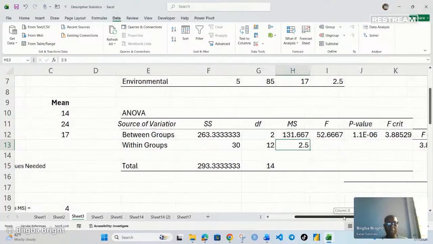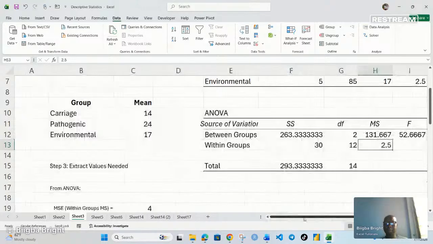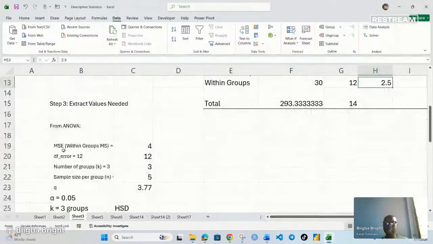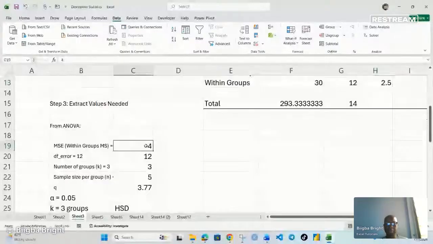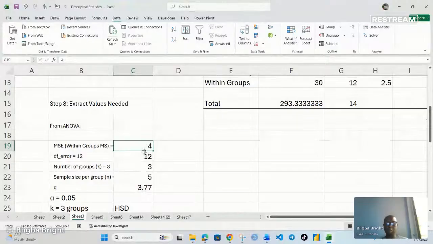And so again, our alpha is 0.05. And then the groups are 3. So our K is equal to 3. So now let me come here and show you what I mean. So our MSE, that's within group MS, is supposed to be this. These are just arbitrary values that I'm showing you. Then our degree of freedom, let's say is 12.